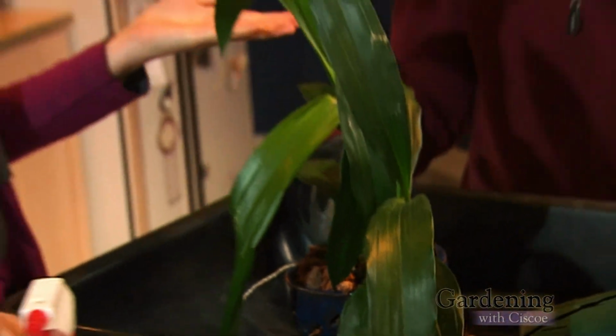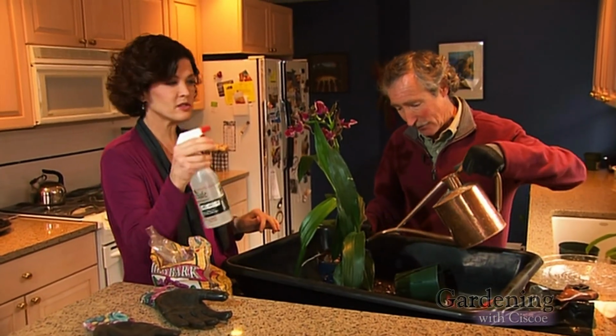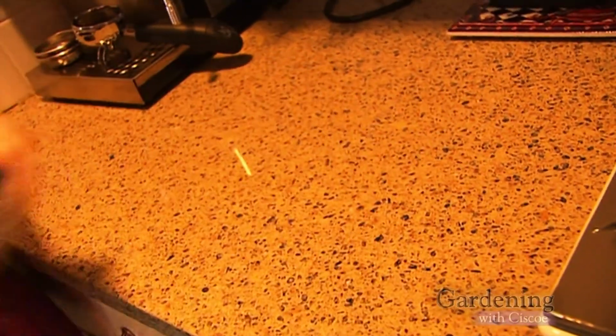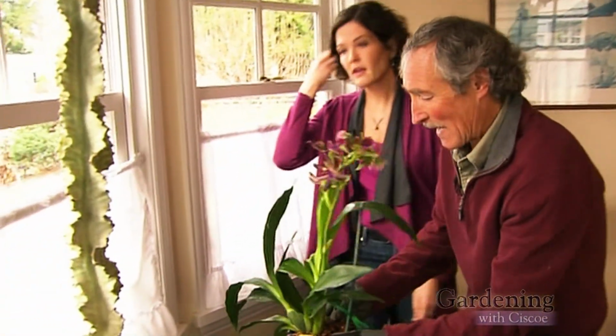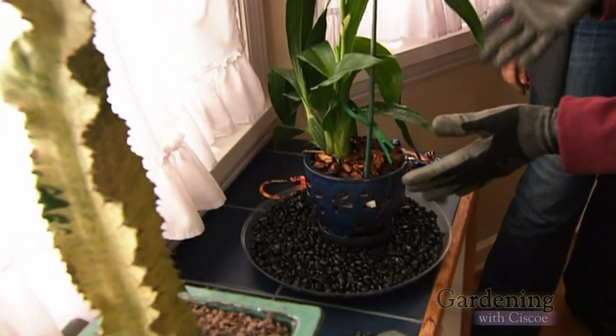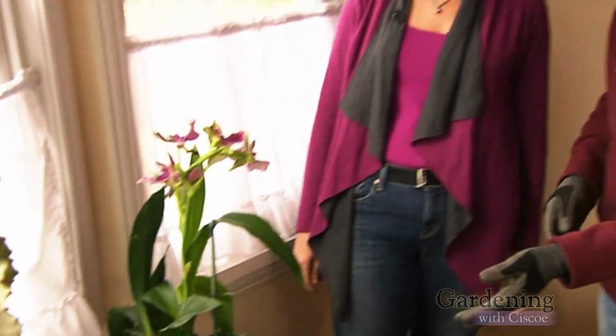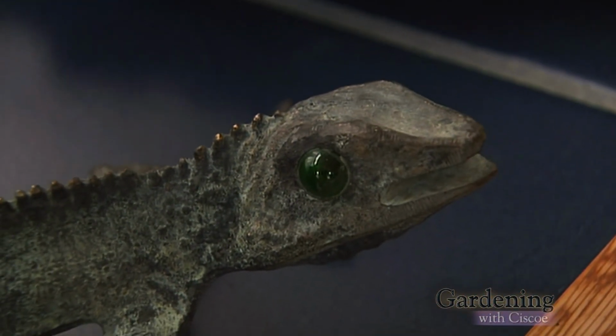So now, do we need to water it in good? Yeah, definitely important to get it watered in. And then you've got the mister going. So Meeghan, put those right by the window between those lizards over there. And this is in front of a west window with a sheer curtain, which allows just the right bright light to hit it. Look at how gorgeous that is. And I think it looks really cool with all these lizards next to it.